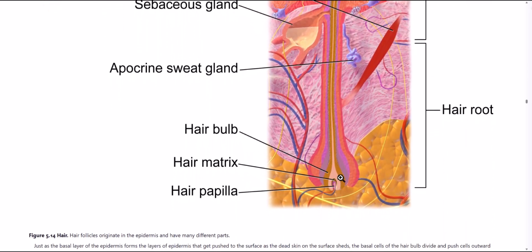At the very base of this hair, there is a papilla. Now, again, papilla means a nipple-shaped structure. We see there's this projection that goes up into the bottom of the hair. In that hair papilla, there are some nerves, and there's some blood vessels, and also down here in the papilla, there are some melanocytes. So when you pluck a hair, it hurts, doesn't it? And the reason it hurts is because there's a nerve ending down here that feels that tug and sends that little pain zinger as you pull that hair.